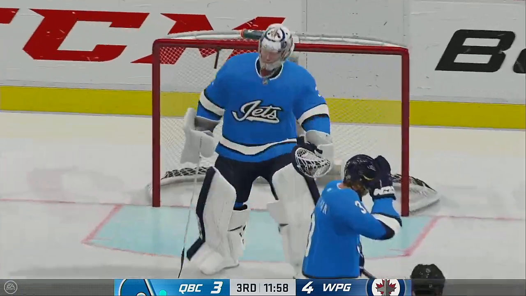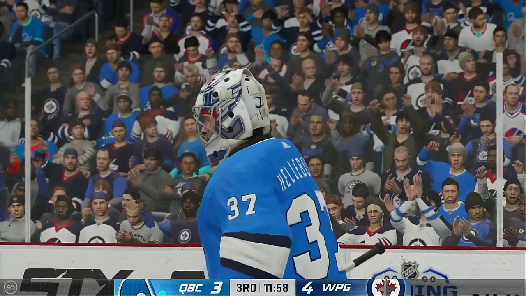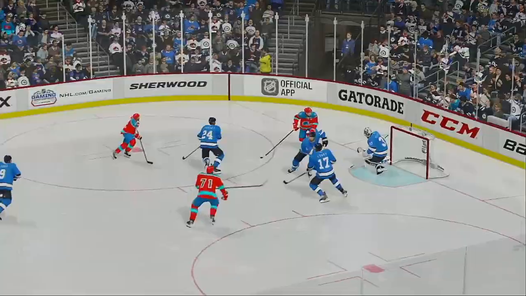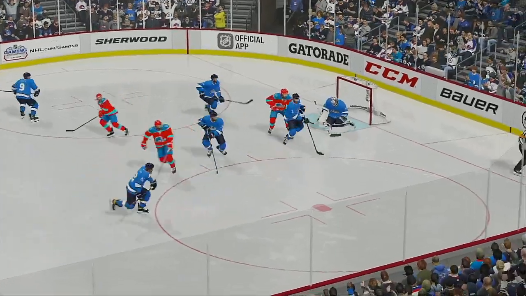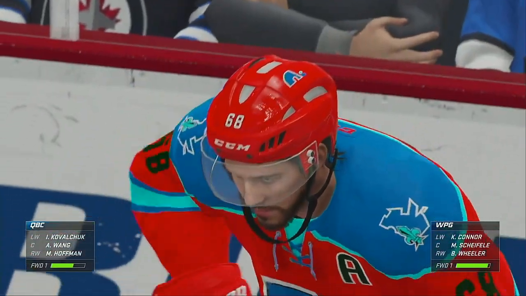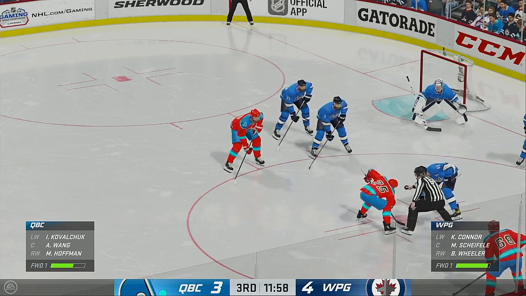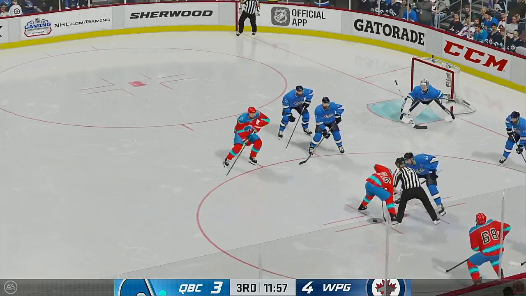Hellebuck's got it, and he'll elect for the whistle. Jumped on it pretty quickly there, and like everything else tonight, he's really looked in control. He's had an excellent game. These are positional saves. This is a good scoring chance, and he makes the stop with his stick. Quebec's Achilles heel tonight has been finding offense as they trail here in the third.